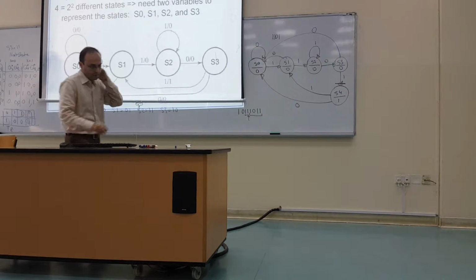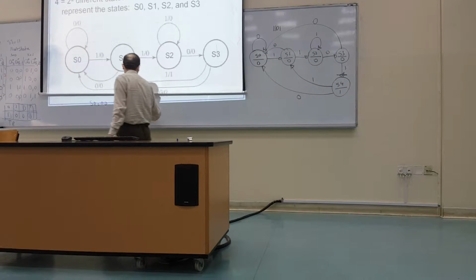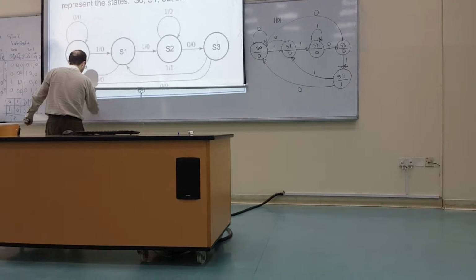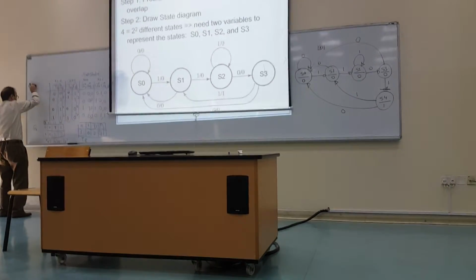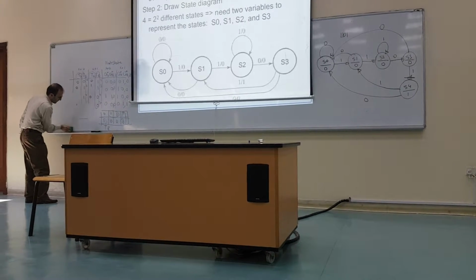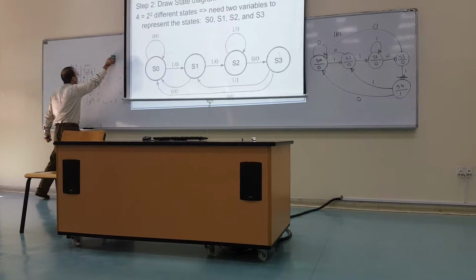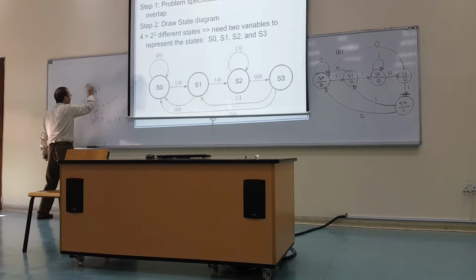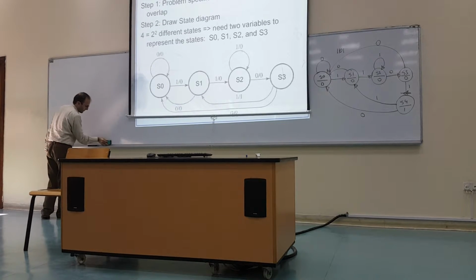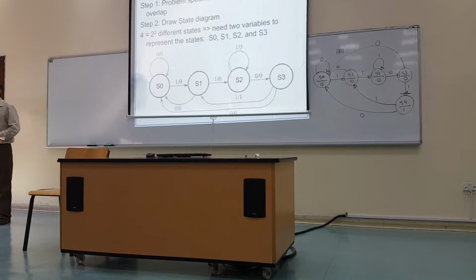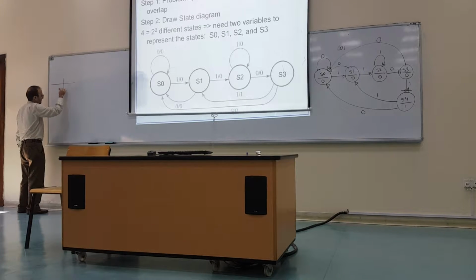Okay. Now, that's just a very simple issue compared to what's coming next. So if I have, how many states do I have? Four? Five. So how many bits do I need to represent them? Three. I have three. So what does it mean to have an extra bit? I have one more flip-flop. So this is my state table.